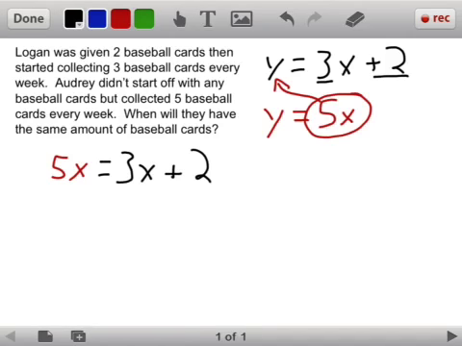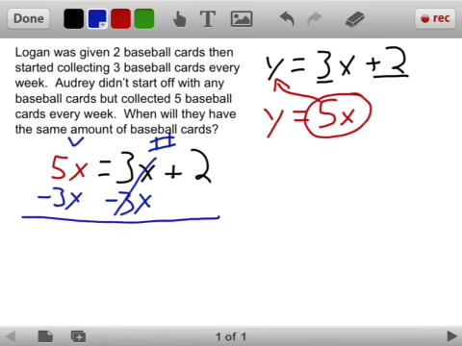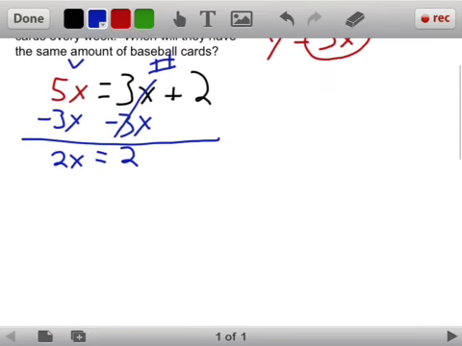Now I would just solve this just like normal, and different teachers teach different ways. I say you can pick a variable side and a number side and get rid of anyone that's on the wrong side. So the 3x right here is on the wrong side, so I need it to go away. So I do the inverse, which is subtracting 3x from both sides. And I've got 5x minus 3x is going to give me 2x equals 2. And then now this is like a 6th grade equation. I just divide this side by 2 and divide that side by 2. And I've got x equals 1.